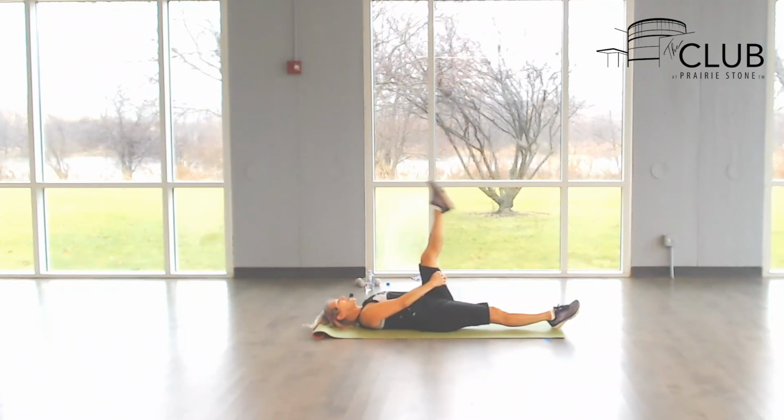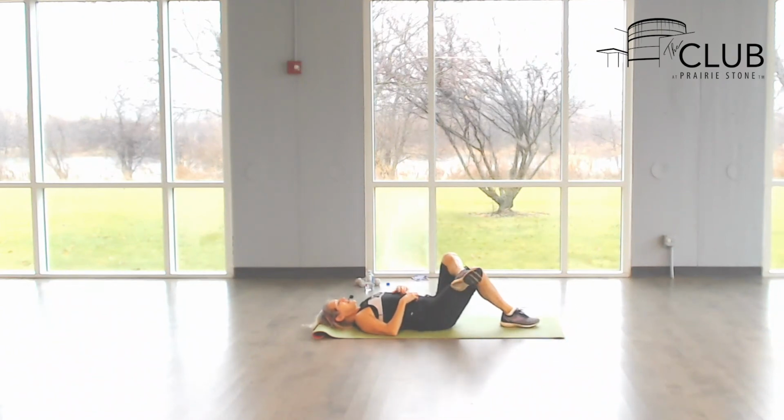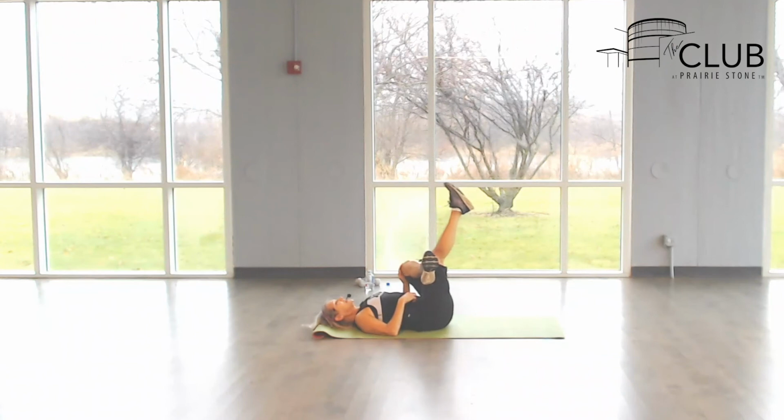And we'll hold the next one fairly straight. Push through the heel, flex at the ankle, stretch the calf and Achilles, and take it 1 more time. Figure 4, left ankle over right thigh. Left thigh is rotated, right leg lifts up. Push back, option to grab the back of the right thigh.